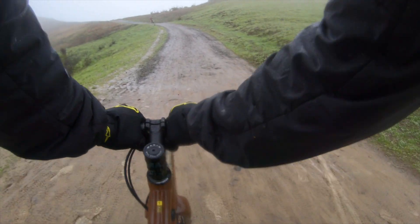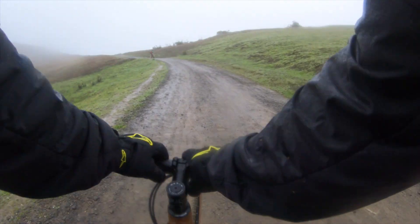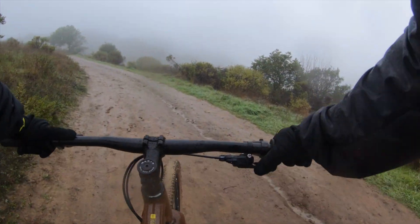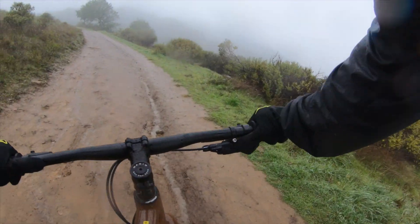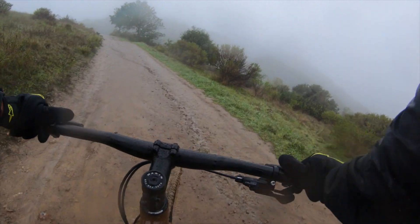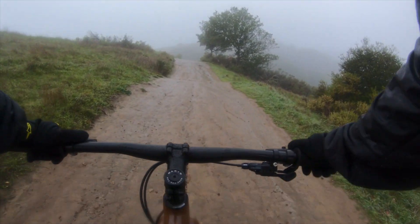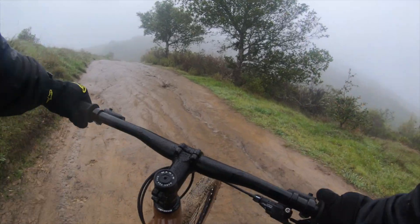Ergonomics are nice. You kind of do different hand positions because the bars have a little bit of sweep. No problem climbing with these gears. The range that you have is really the thing I want to stress. A 1x12 — that's awesome. For mountain bikers it's nothing new, but for gravel bikers that's one extra gear. On those rides where you're really trying to get up something, or if you're bikepacking, that's like a godsend.